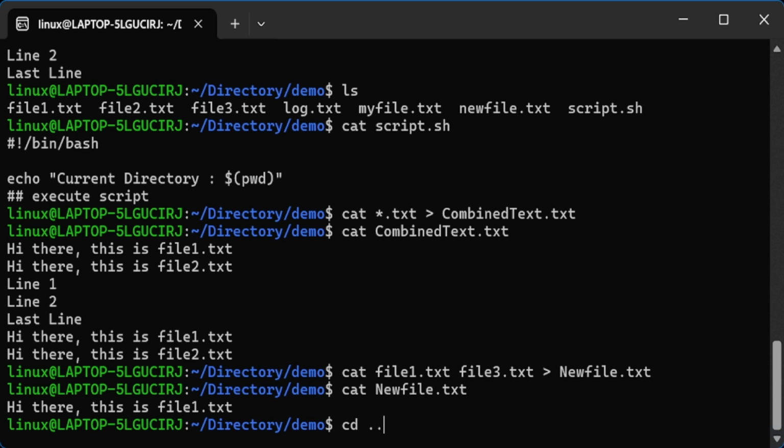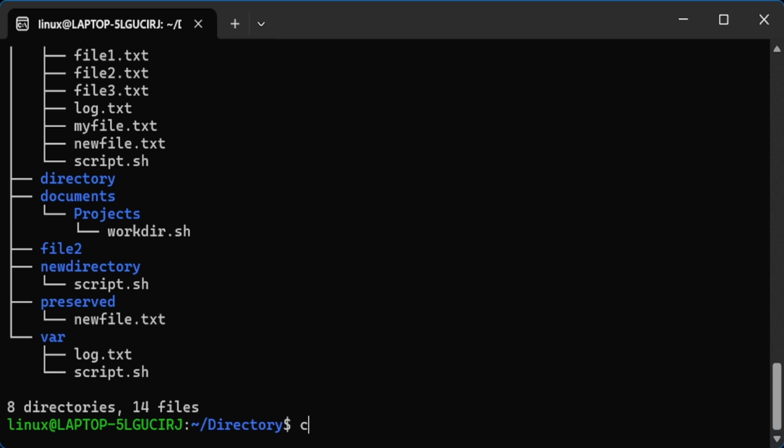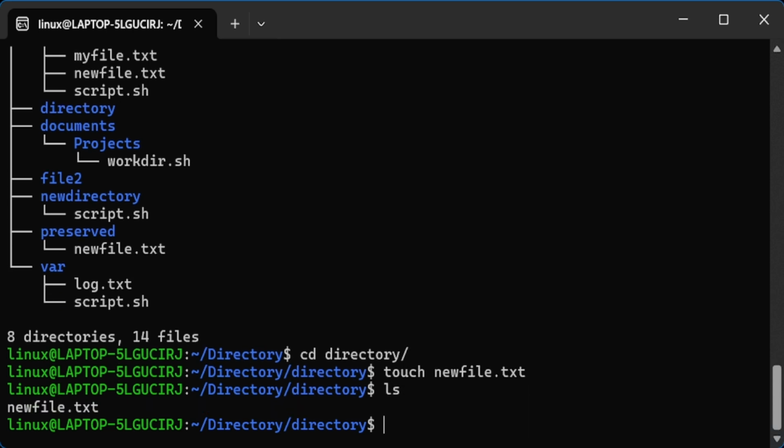Okay, for the purposes of this, we will move up into another directory. Let's say we will move into a directory, and I would like to create a file called newfile.txt, and I wish that this particular text file would be empty. For performing that, you would basically write touch followed by the name of the file that you desire to create, and when you hit enter, you can see that this kind of a file has been created.